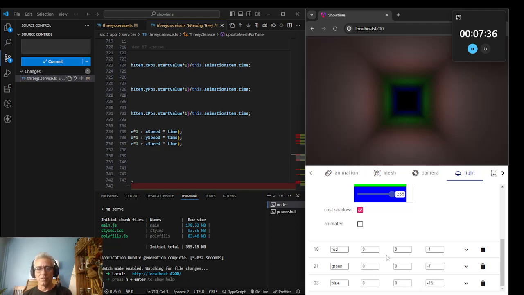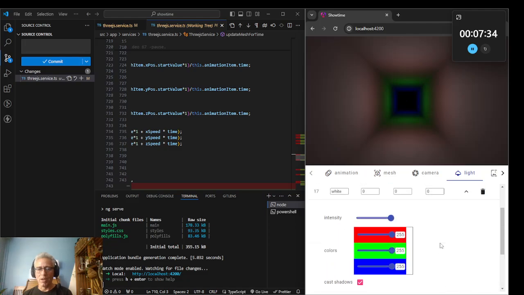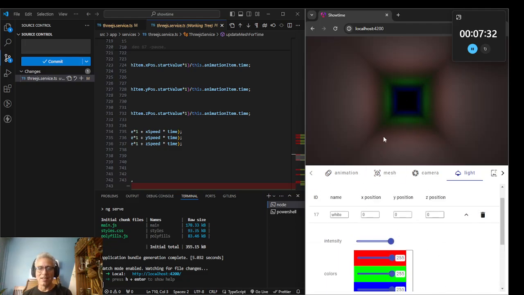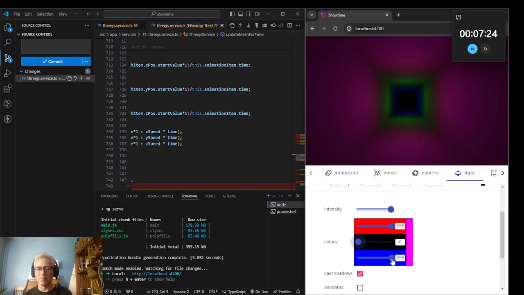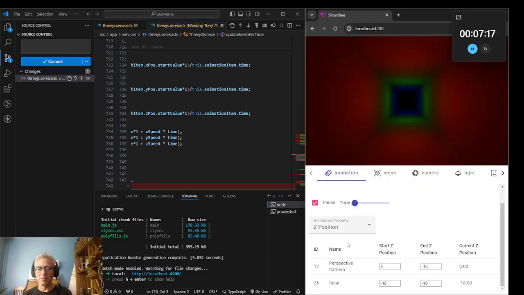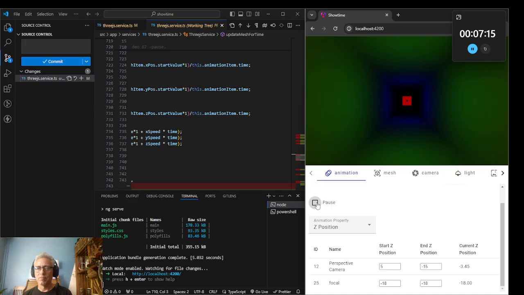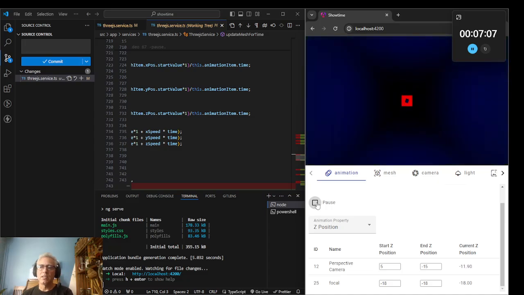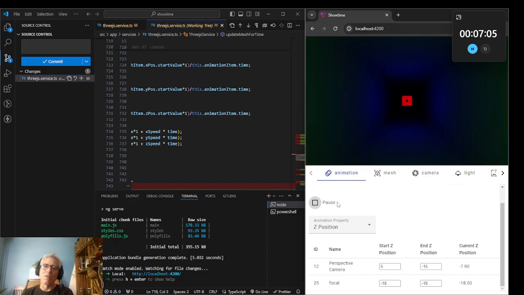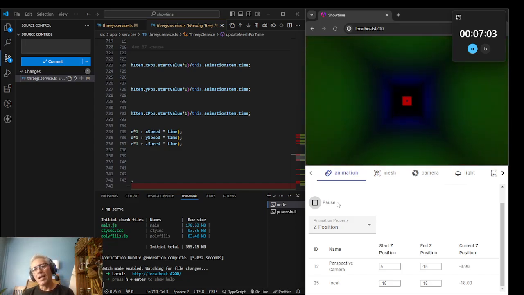So I could take my red. Oh, and then I have a white one that's sitting at 0, 0. I'm just going to make that one red too and see what we get. That's actually pretty cool that way. Let's turn the animation back on. Yeah, I like that a lot better, actually. But that's basically all there is to that. It's just a groovy little animation.